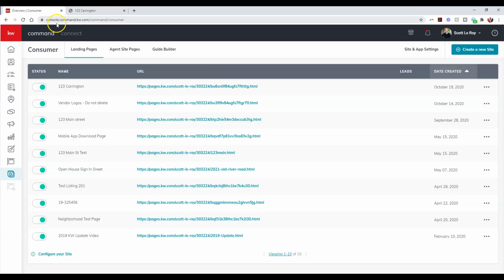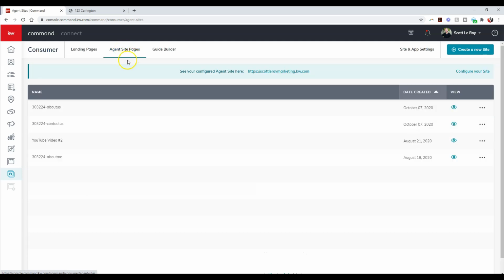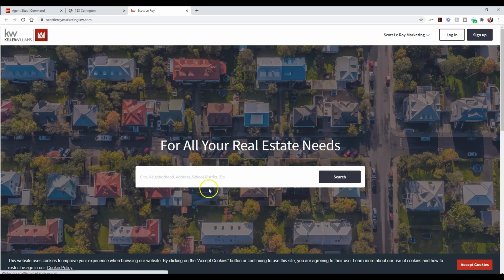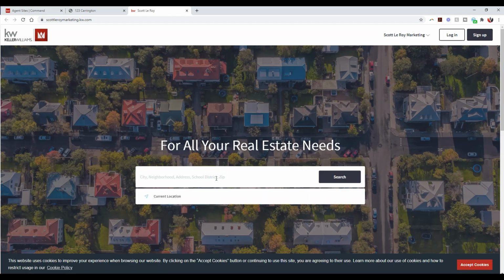And once again, you don't have to use a landing page for this. Any type of URL that we might want to drive people back to, we could actually just use over on our site pages too. So I could pull up my actual command site on here. And if I pull up the command site, I could just search for that actual listing as well. So I can just search for whatever listing it is I might want to drive people back over to, and I could utilize that instead.